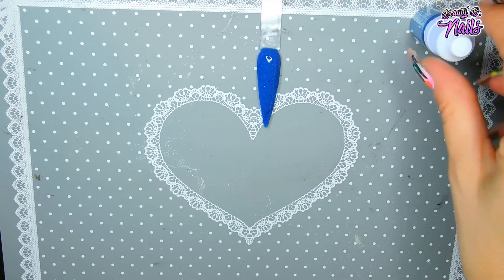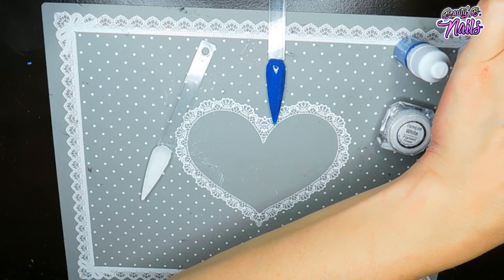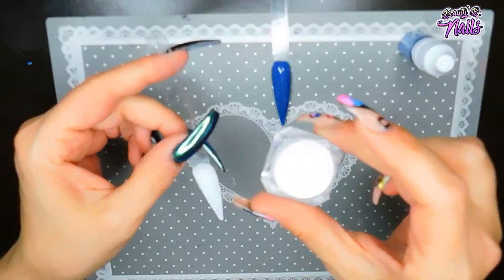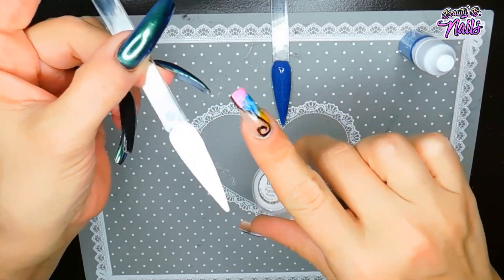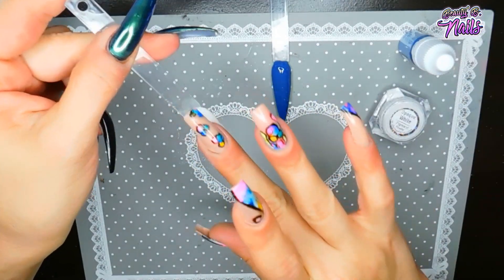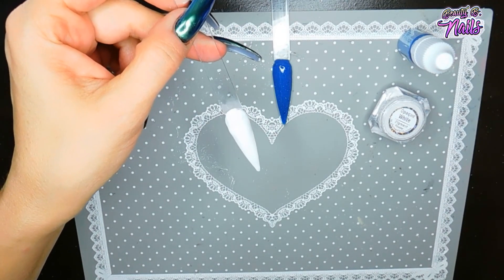These pigments and the other ones — the other ones you have to cure, like the ones in this kind of jar. The ones in this one here, you might have to cure a little bit longer because these are actually opaque, so it is going to be a little bit tougher to cure. You might have to cure it a little bit longer. I'm going to go ahead and top coat that real fast though.